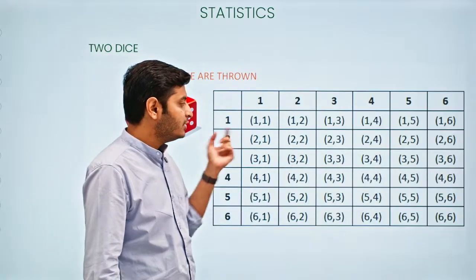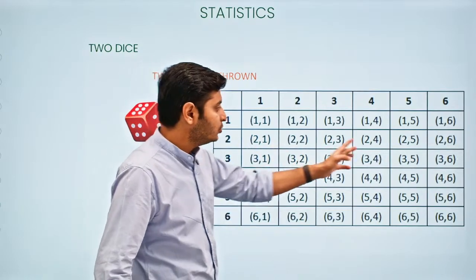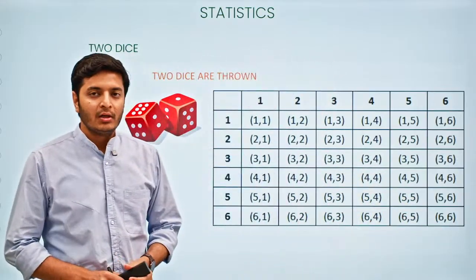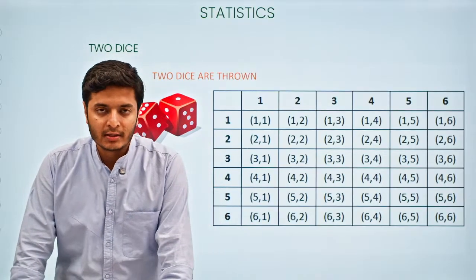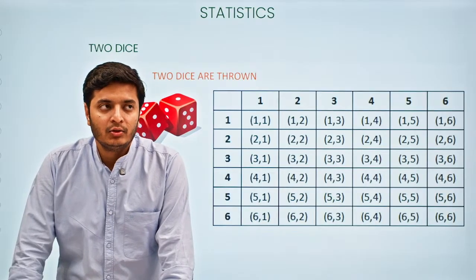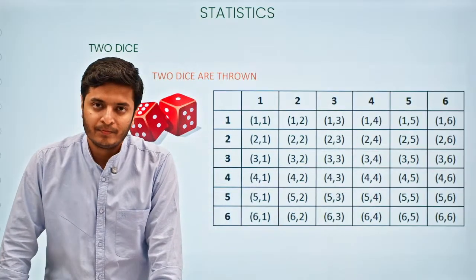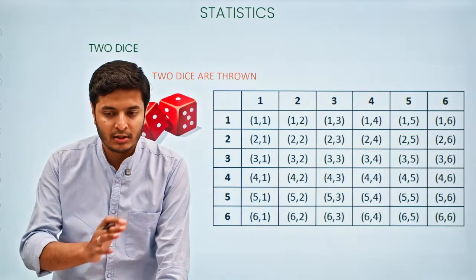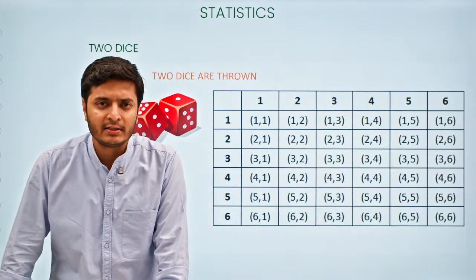And here in this row, first die is showing 2, the other one is showing 1, 2, 2, 2, 3, 2, 4, and so on till 6, 6, as you can see in the table. So if you get a problem where you are rolling two dice simultaneously, you can create this table, and it is going to help you for sure. Please don't go blindly with your own judgment that this can happen, this can happen. Do create this table. This will be very helpful, and it is very easy to create.